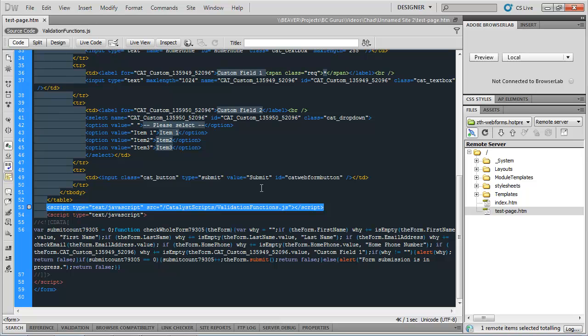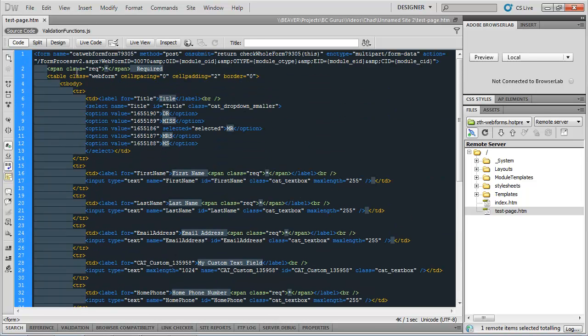It's its validation library, where all of its functions for actually checking for empty fields and things like that live, and so that's always going to be right above there. Underneath the form tag, we've got the span element that is just an indicator to the end user. It's got an asterisk in there and a class on it that makes it red, indicating that fields with the asterisk have the required indicator next to them.